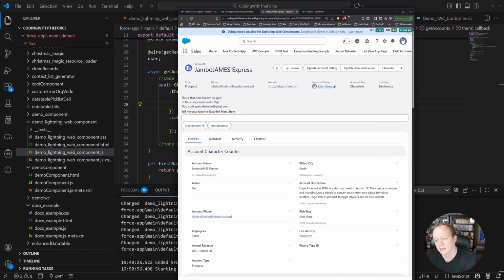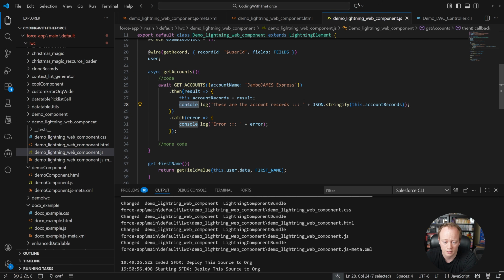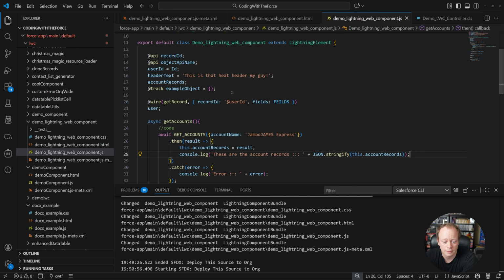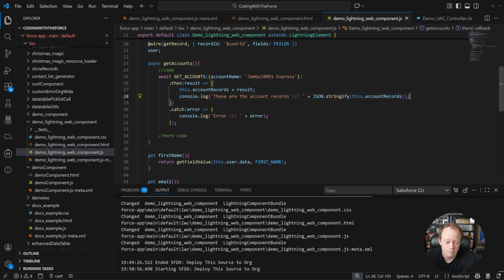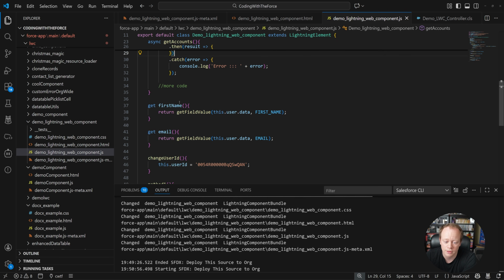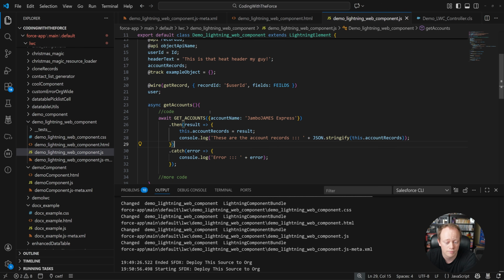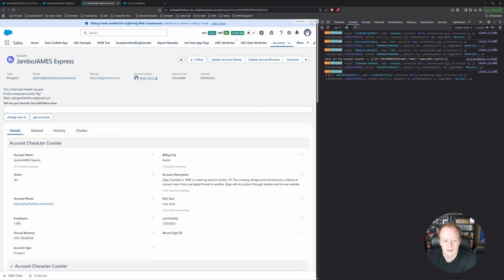So the first is using that console log statement, right? This is extremely valuable. If you are having failures, if you're having results get returned improperly, or things just going wrong with your logic that you can't explain, console logging things is very useful from time to time. And this is all you'll do. You'll just say console.log, pass it essentially a string or values that you want to display, and they should show up in your console like this, like we just did, right?